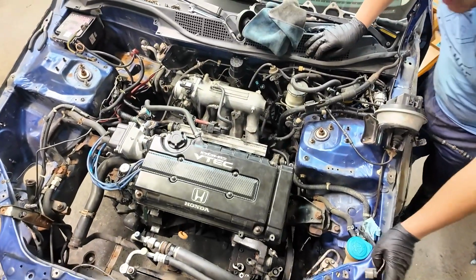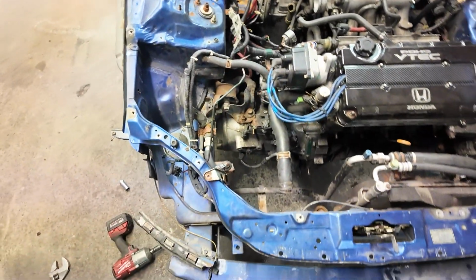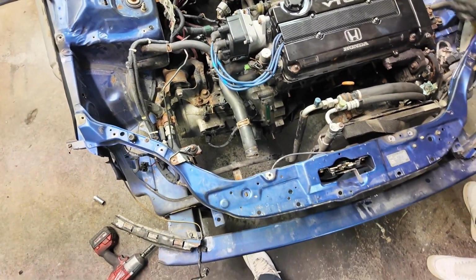I have mounts over there actually. Alright, so everything's removed on the top. Now we're ready to pretty much get ready to drop the motor. We're just gonna double check everything under the car and go forward.